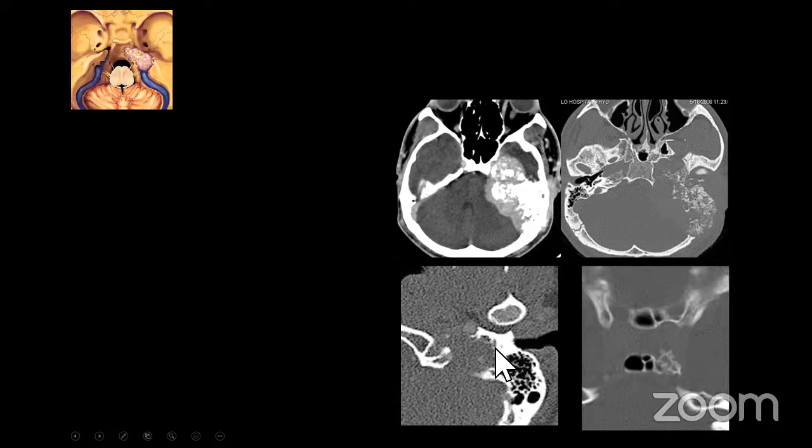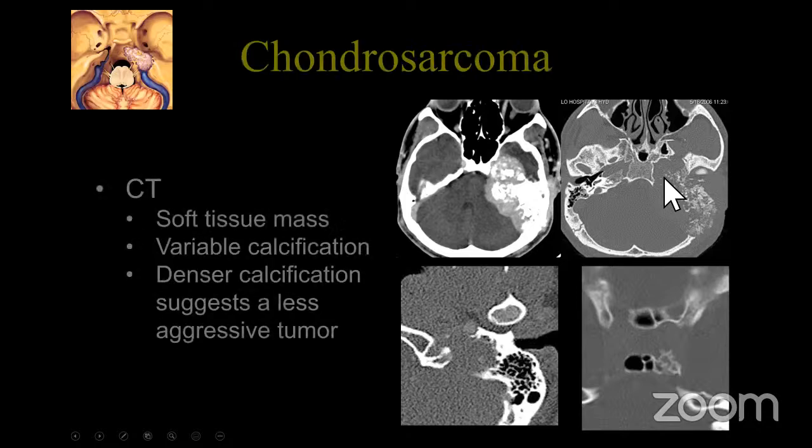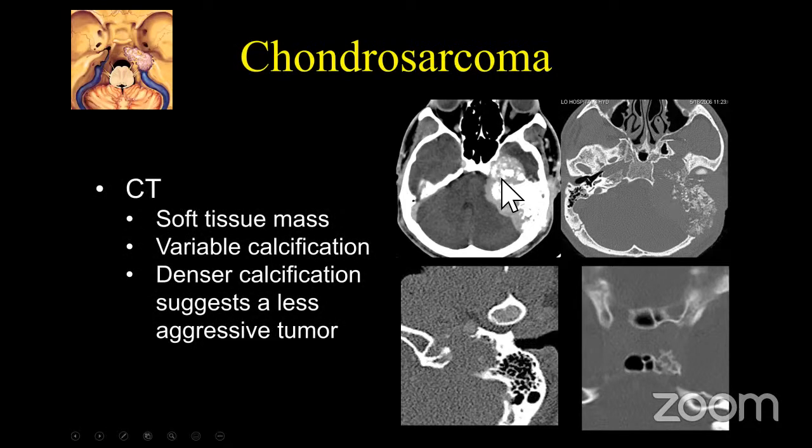This one has a little bit of an aggressive margin along the jugular foramen, and this is certainly an atypical appearance. And this is a little bit more what you would see. Again, a bony chondroid lesion arising paramidline. Now, my musculoskeletal radiologist would tell me that these look like rings and circles. This does not look like rings and circles to me, but that's what my MSK radiologists tell me. But the bottom line is that if you do see an aggressive lesion that's paramidline, you have to think of the chondrosarcomas.